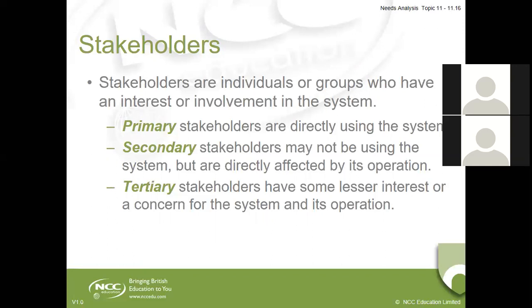Same as primary, secondary, tertiary. Primary stakeholders directly use the system, in this case the end users, the members of staff who are using the system that you have designed. Secondary stakeholders may not be using the system, but are directly affected by its operations. They are benefiting from it.